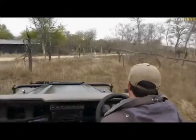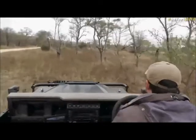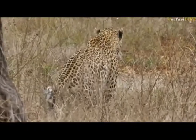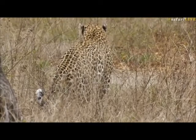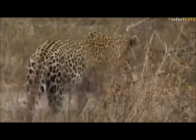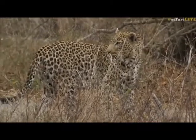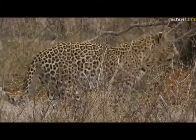That's all. He's just basically asserting himself and making sure everyone understands that he's the dominant male. So it's not nasty leopard or anything like that. He's just making sure these young boys understand that he's the big guy. And actually, there we go, he's turned now and he's just scent marking, so he's giving a very visual display as well as a chemical display to Thamba. This is my territory, this is where I am. You guys are okay here if you just behave yourselves and don't scent mark and don't try and take my females. So there's a very clear message that has been sent to Thamba that Tingana is still the king of this particular area, or the Duke as we like to call him. You can see he's looking over his shoulder a little bit, but at least it's all settled down.